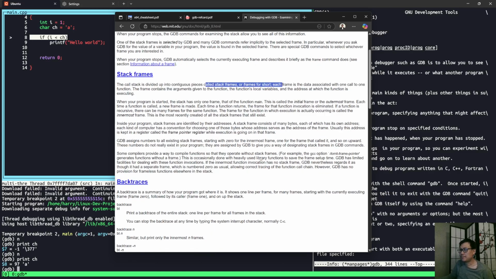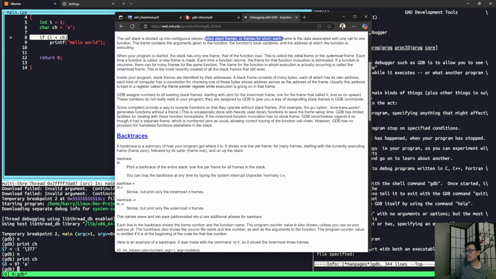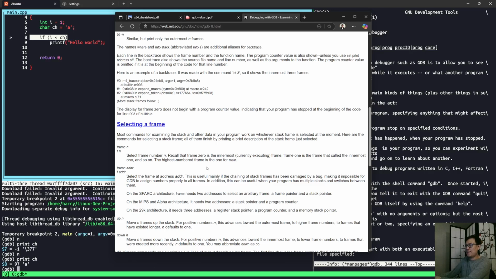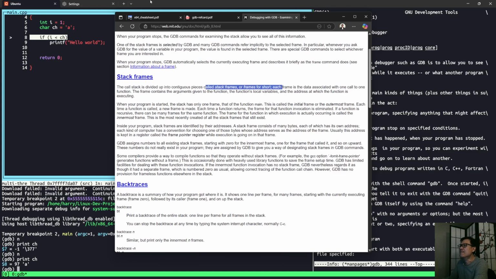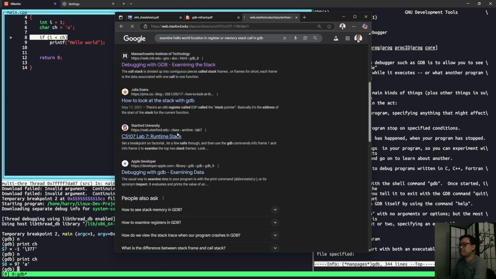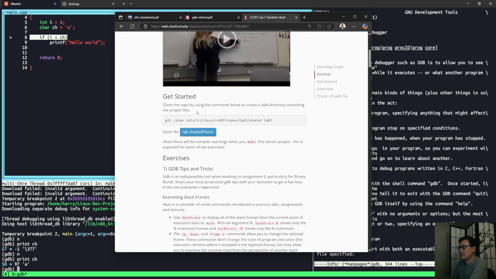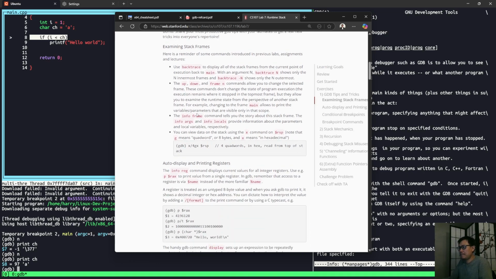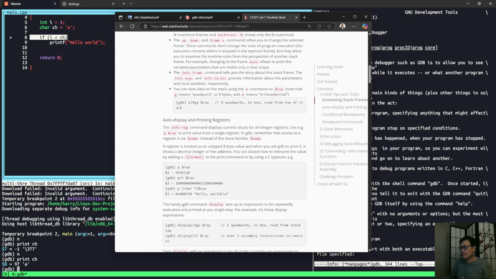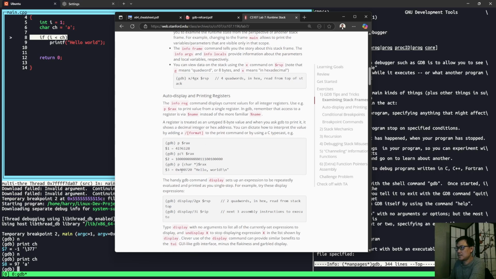Backtrace, print only the innermost frame. How do you do this here? Oh, it tells you that.